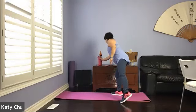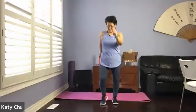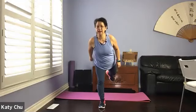Four, three, two, and one. Shake it out. Coming back to marching. Take whatever you need. Rocking horse. Kick the front, kick the back. Add the arms.